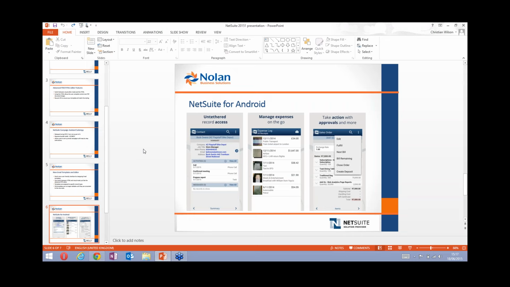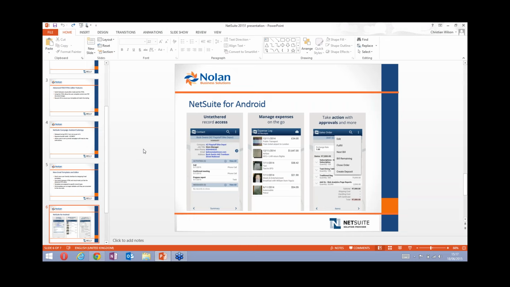So you can access the contact information if you need their phone number, or you can access their company information directly to find their address if you need to find a postcode or you need to find where you're traveling to. So that's one of the key features that NetSuite for Android has.